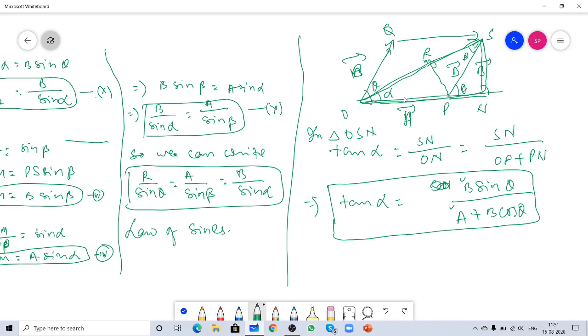So with this, I think we have completed almost all the aspects of when two vectors act simultaneously on a point. Vectors can be two forces acting on an object, or any other vectors you can think of. But when they act simultaneously on a point, we have found their resultant magnitude, the relationships between the different angles, and finally the angle between the resultant vector and the vector A. So we have calculated all these things. Thank you. Maybe some problems I will discuss in the next video. Thank you.